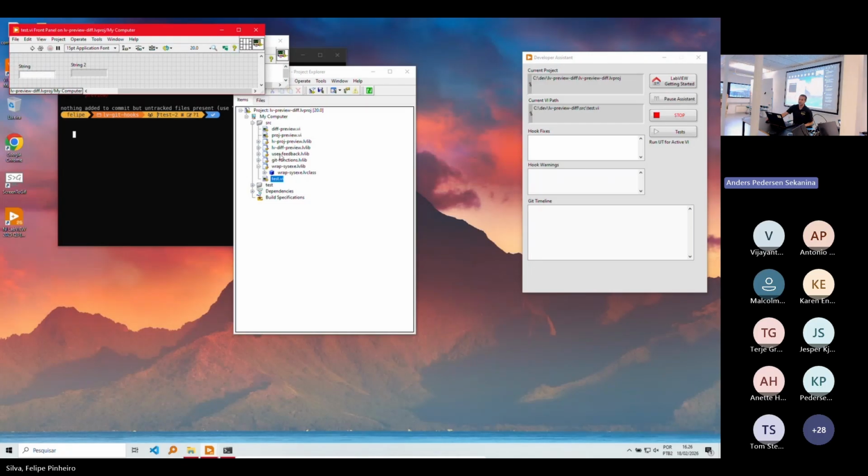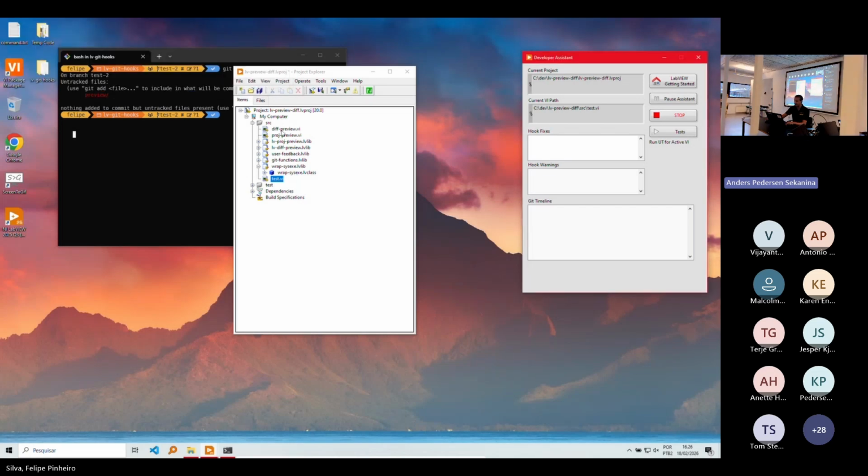So if I check Philippe's code out, the VI will be placed in the same place. It's kind of addicting. When I start using this and it's not running, I say, why is it not arranging my VI already? It's crazy.